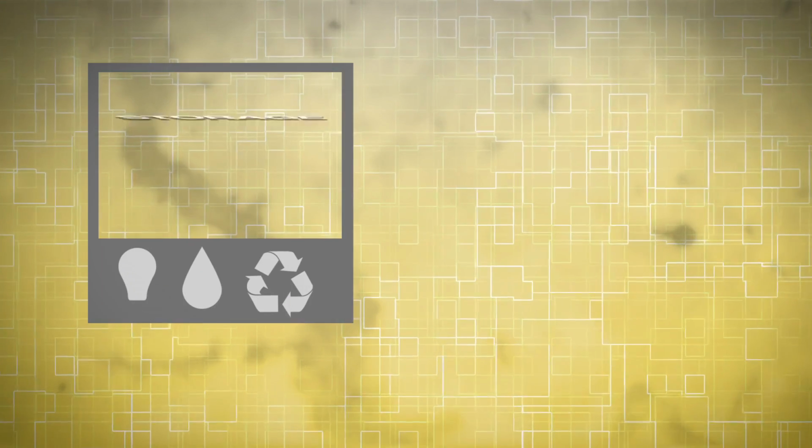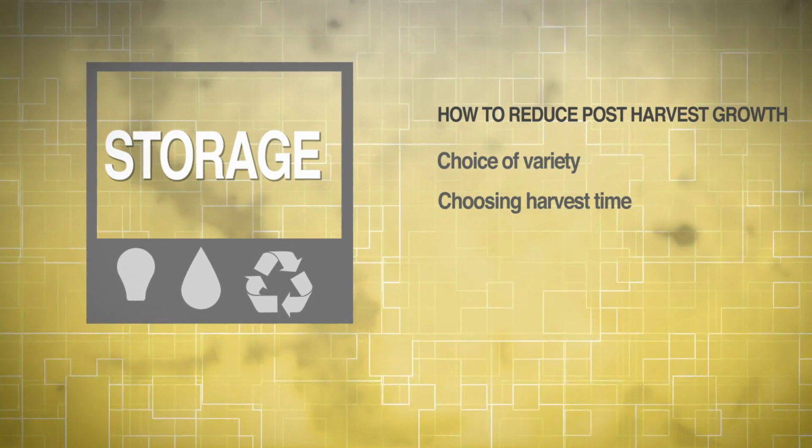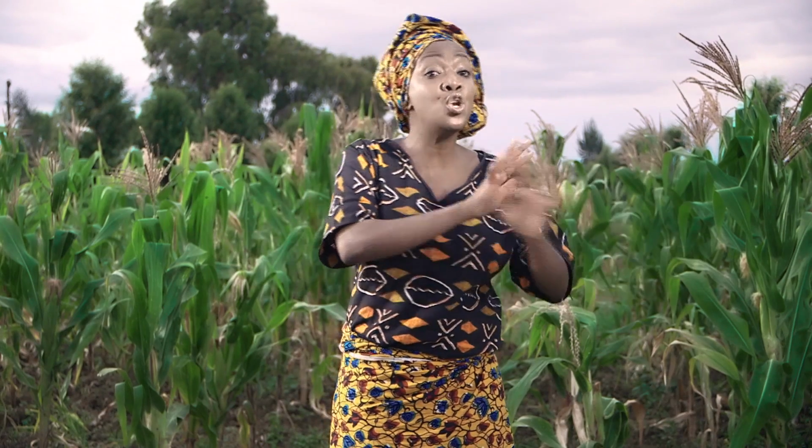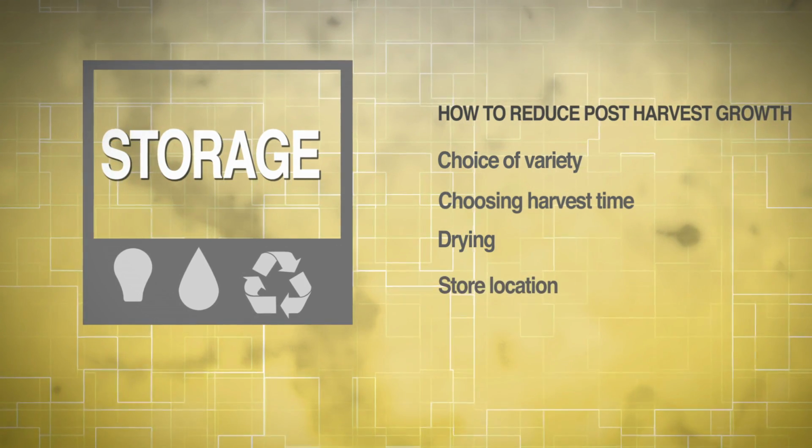The following practices can also be adapted so as to reduce post-harvest loss. 1. Choice of variety. Choosing seeds based on their pest and disease-resistant properties. 2. Choosing harvest time. A timely harvest can ensure that the pests are not carried into the store along with the pulses. 3. Drying. Heat used for drying the products will also help to kill the larvae and chase away adult insect pests.